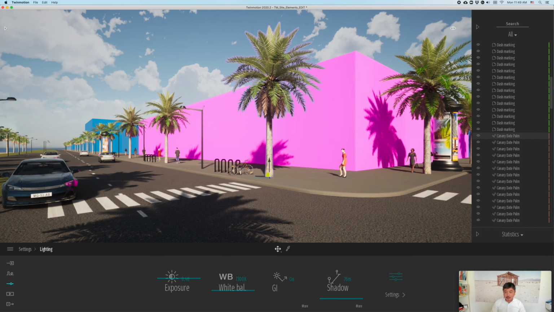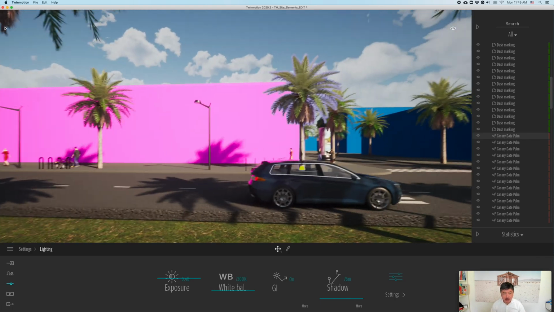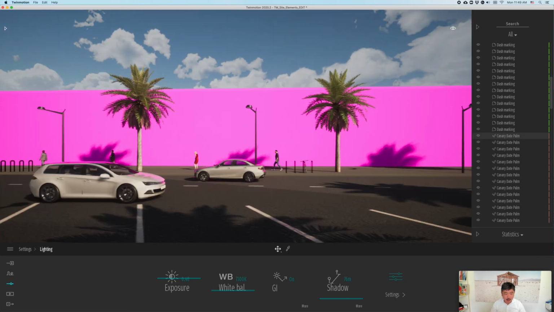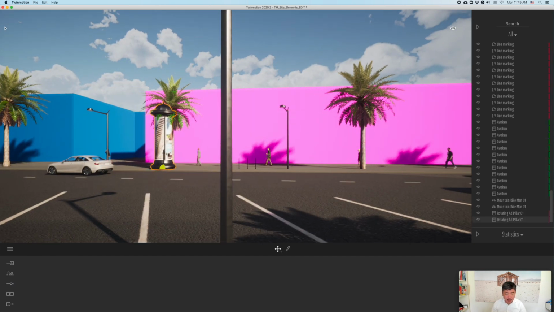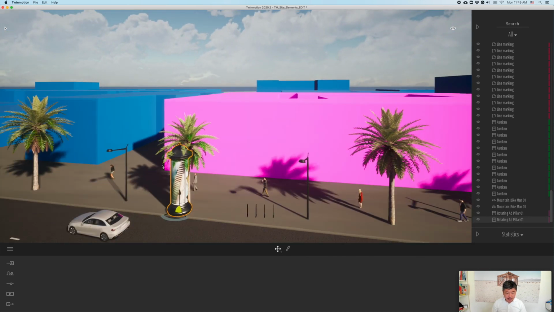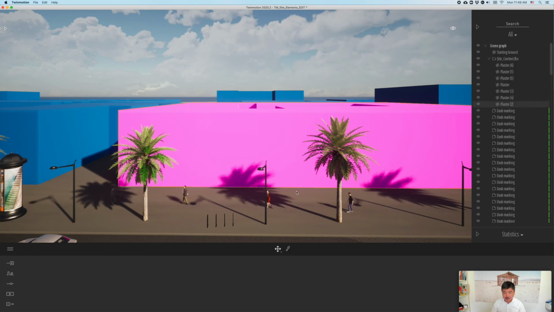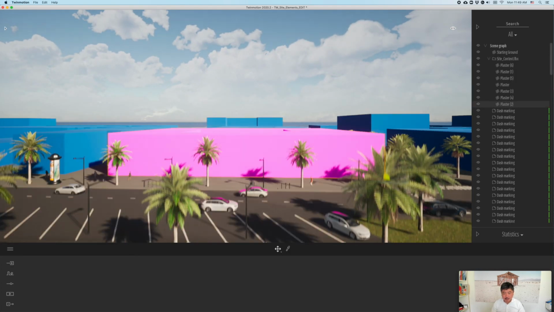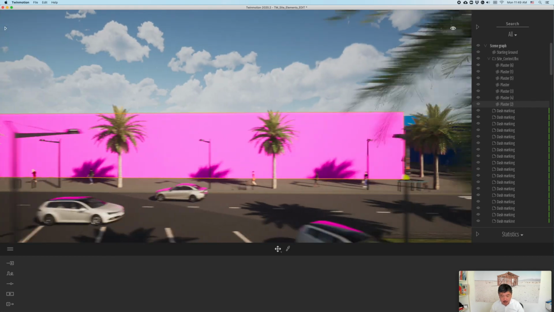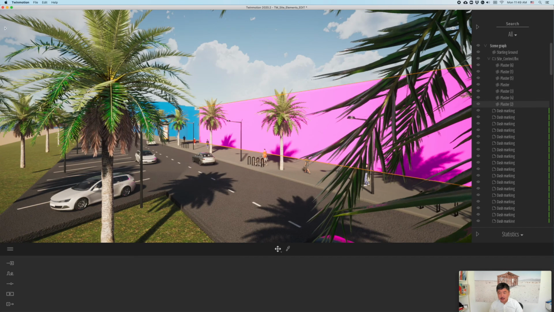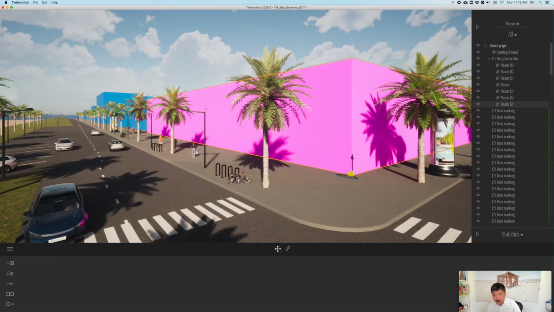So I have added a few more elements, and this scene has a really nice city context with parkings and the bike racks and this kind of rotating thing. It's okay to add these elements, but I think if you do it in a relatively controlled way, it'll be fine. So yeah, this is how to add some additional city urban context to your scene using Twinmotion.